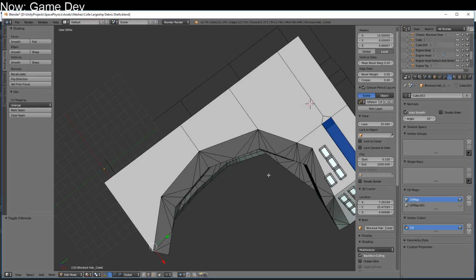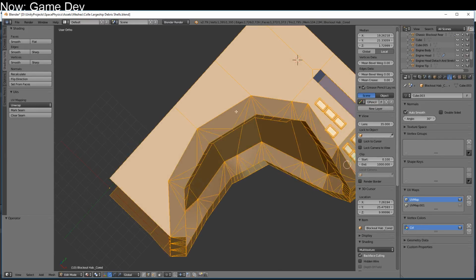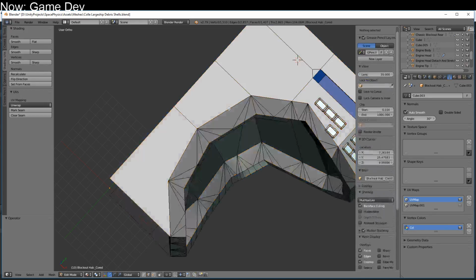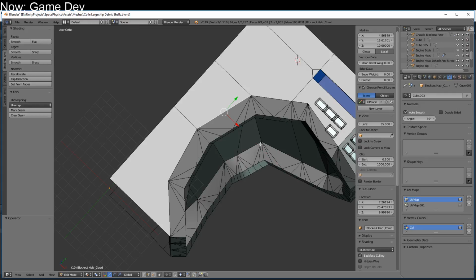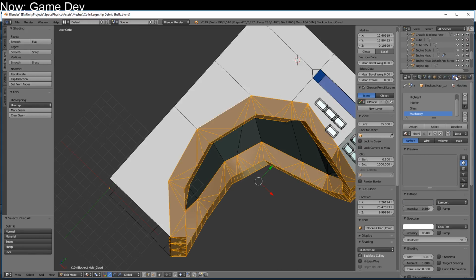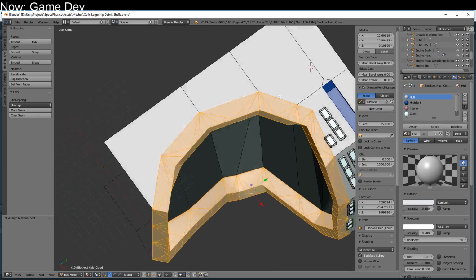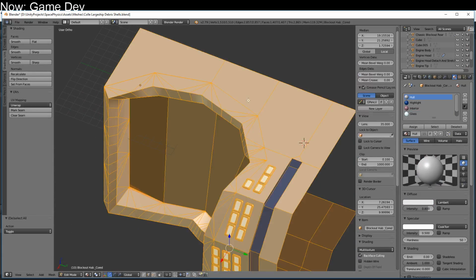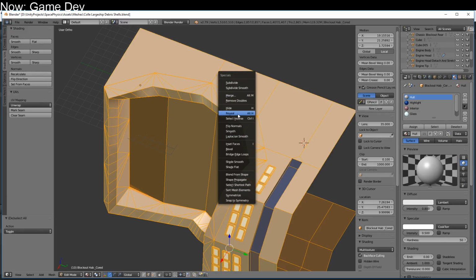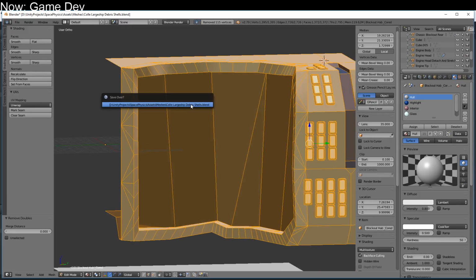I could always undo. Okay, so is this good? Now that it's here, I can go back and tell it to make that hull the same as the rest, and then I can combine it. Boom. Perfect. And that should work.